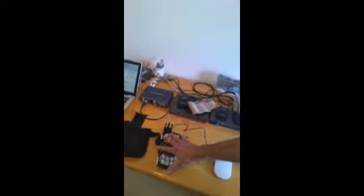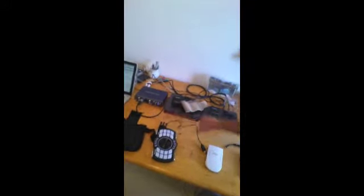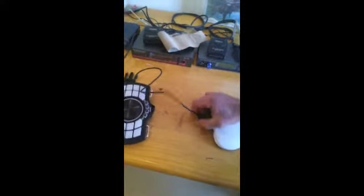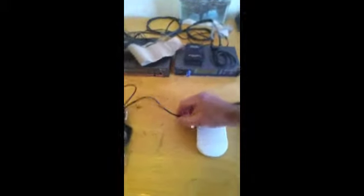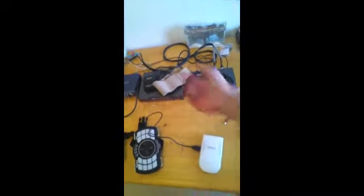So I'm going to explain to you, this is how it goes. I've got my USB controller. Now this is the new one here, but I had a Korg Nano Pad before. You can use whatever your controller is. You just use that USB cable and plug it right in the side. It's got 2 ports. So you can plug in 2 USB cables in here, and you could even have a splitter and have 2 or 3 or 4, or I think you can plug up to 16 of these devices to the transmitter here, which is going to send the signal through the air to the computer.